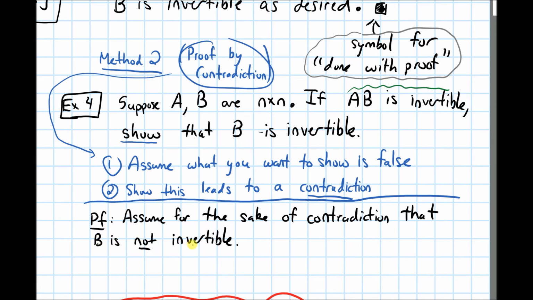What is something that tells me? And how could I maybe get a contradiction using that with something that I'm sort of given to be true in this problem? Like, for example, I'm given that A times B is invertible. Could I maybe contradict that? So think about what B is not invertible means. Pause the video for about a minute and think about what that would tell me, and how that could be used to, for example, show that A times B is not invertible. And that would be bad. That would be a contradiction.